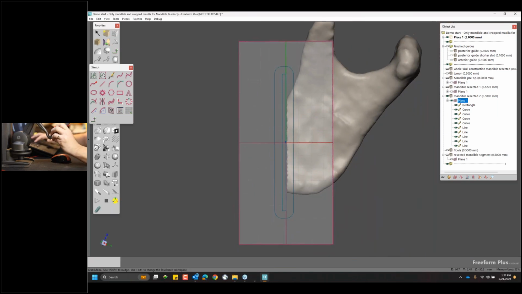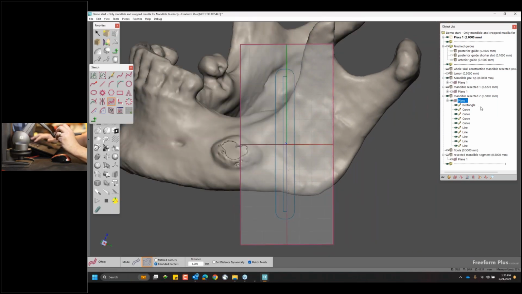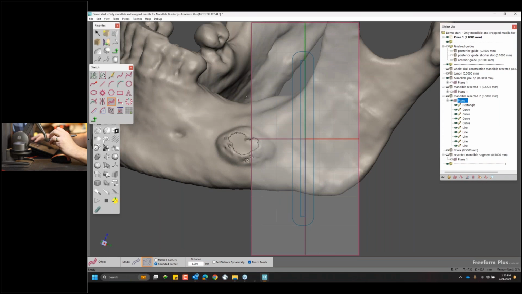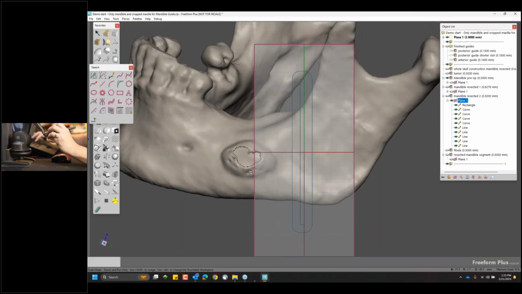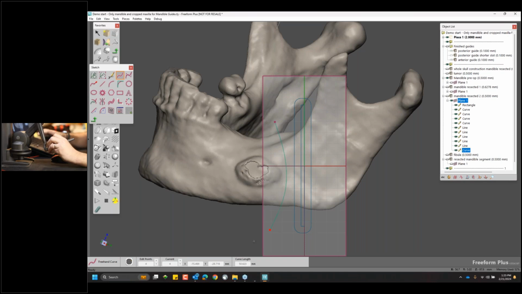And from this view here, now I want to turn on the pre-op so I can see the mandible, look back at my sketch, and just define a curve that is going to avoid the tumor. So when the guide is placed down, it does not touch that.